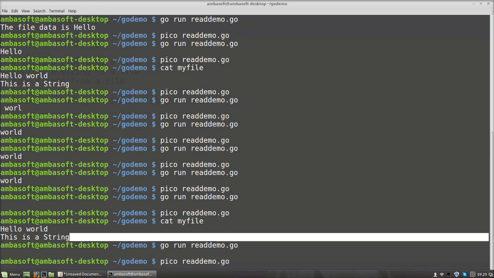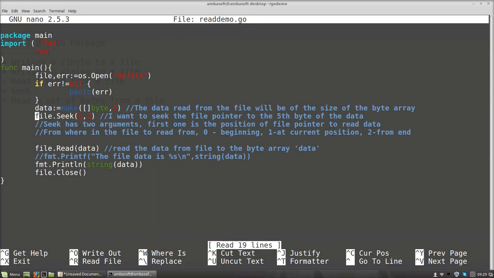This is all because of the value 2 given in seek. If we give 2, it is not after the end; I need to read before the end. So what I'm going to do is put -6. What does it mean? After the end of the file, the Go compiler will not search for any data, because the seek value is negative.